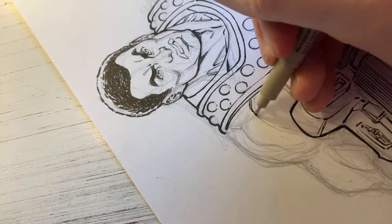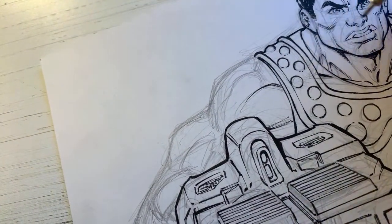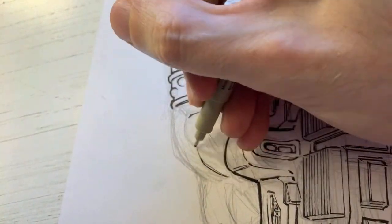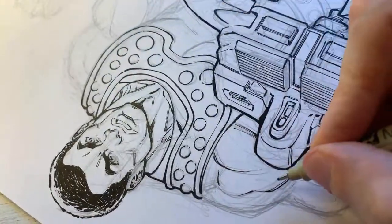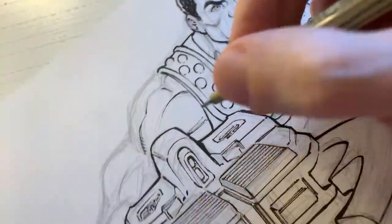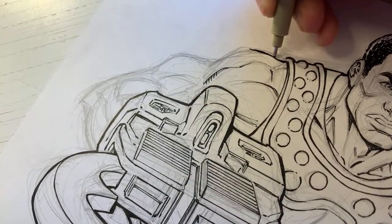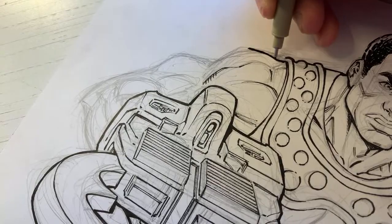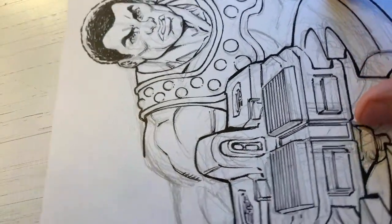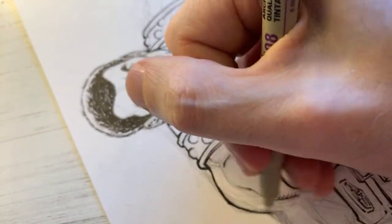Is this Clamp Champ? Yes, it is. Just doing the line art here today. Does this mean I'm excited about Revelations? Yes, it does. It means exactly that.